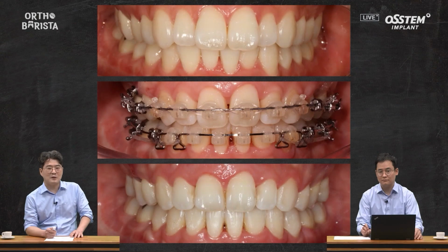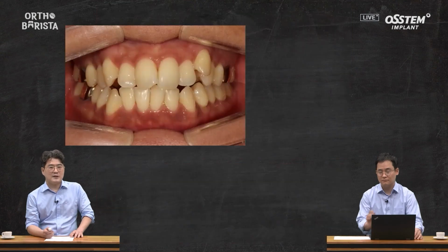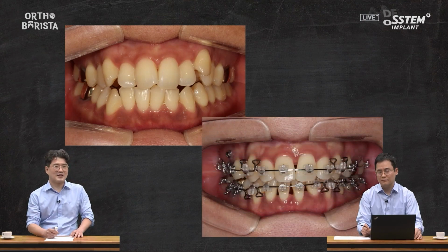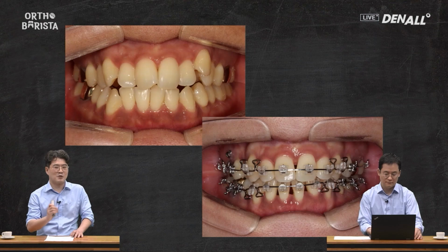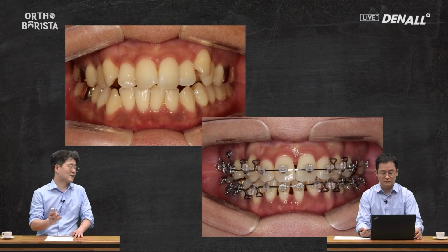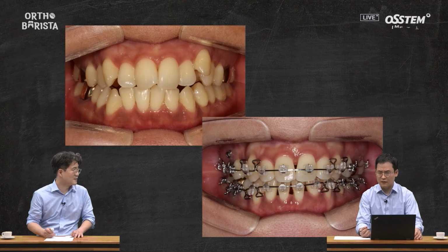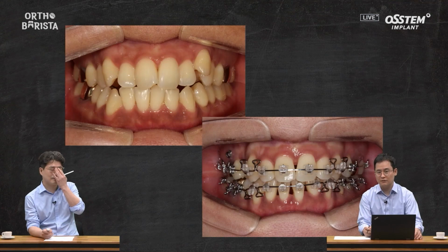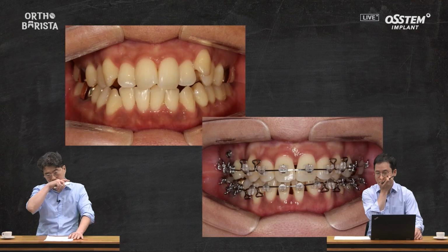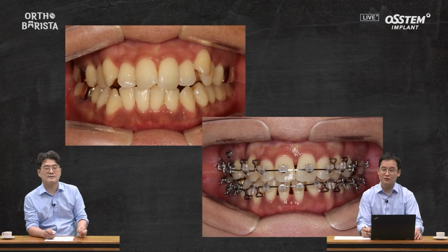One way to address this is by using resin buildups. In this case, there's significant crowding. While the teeth may appear tightly packed, the improvement involves a combination of factors. The triangular shape of the teeth, retraction after extractions, resolving crowding, and derotation all contribute to the formation of black triangles. From the patient's perspective, this can be quite surprising. Patients may mistakenly think it's due to faulty orthodontic work.